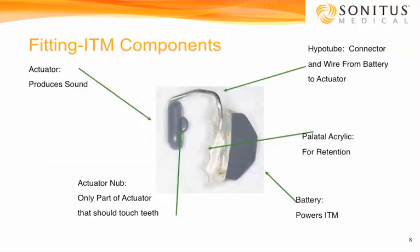Very simple. Some of the components, coming from the upper left and counterclockwise: you have the actuator. This is the part that actually sends the vibrations through the teeth imperceptibly and allows the patient to hear better. The actuator nub is the only part of the actuator that should touch the teeth. It usually touches two teeth, usually the first and second molar, but it can be a bicuspid. The battery is on the roof of the mouth on the palate side, and then there's palatal acrylic for retention. And the hypotube connector and wire from the battery go through that hypotube and power the actuator from the battery.